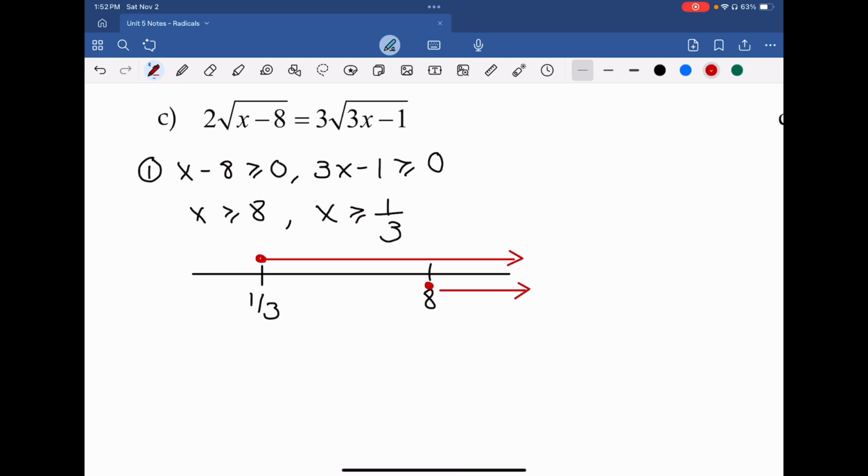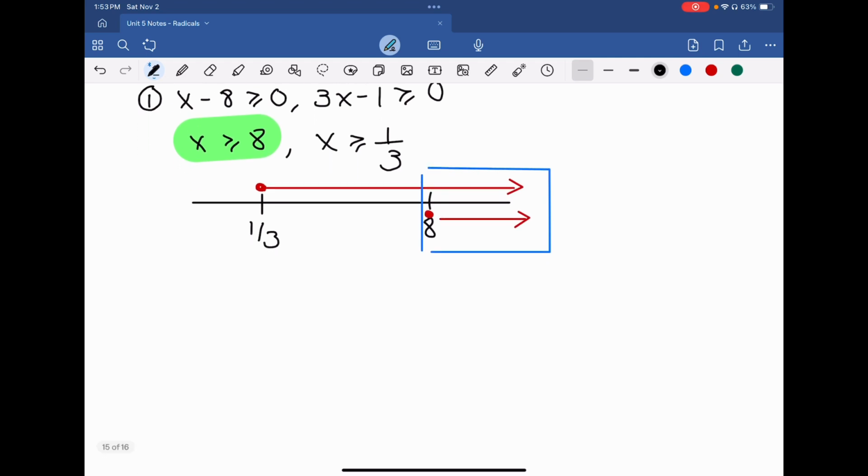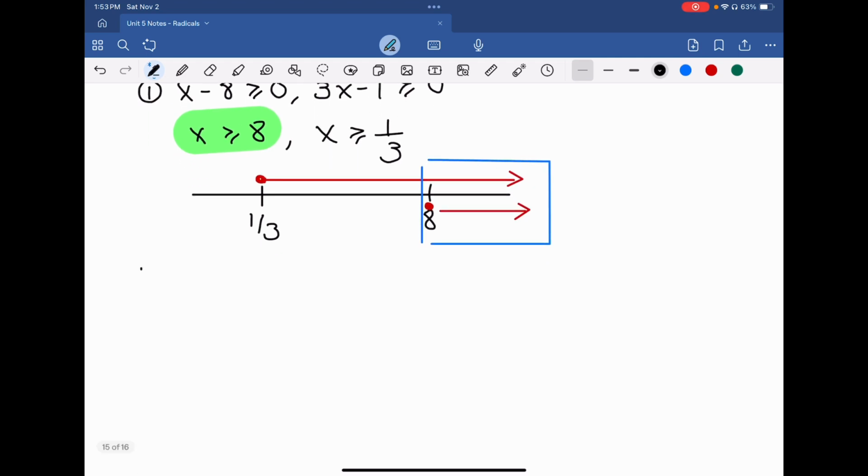And then you got to realize, where are they both the same? They both overlap in this region here where it's greater than 8, meaning the restriction we want to account for is when it's greater than the 8. As long as it's greater than 8, we're happy with this, and it will satisfy both radicals. If I choose something less, let's say I chose 1, and I plug that into both, you would find that you get a non-real solution, and that's not what we want. Now, from here, let's see if we can solve it.